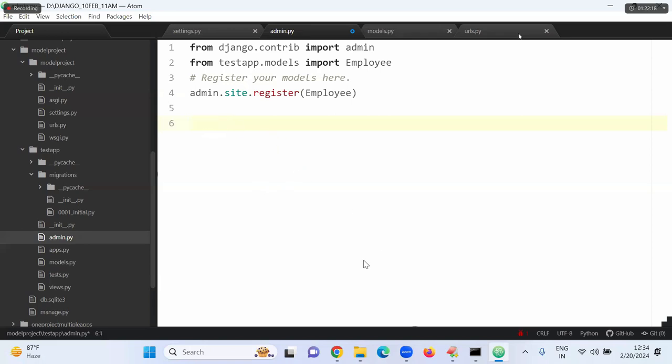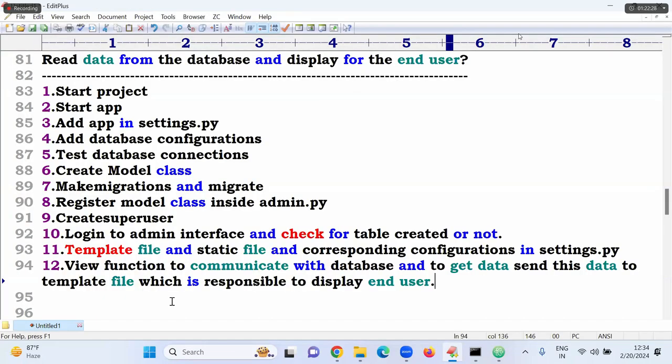How to generate fake data? The Faker module is there in Python. By using that, we have to inject some dummy data into the application. First, you have to try this one. Tomorrow, I will tell how to insert that fake data into the table instead of doing it manually.